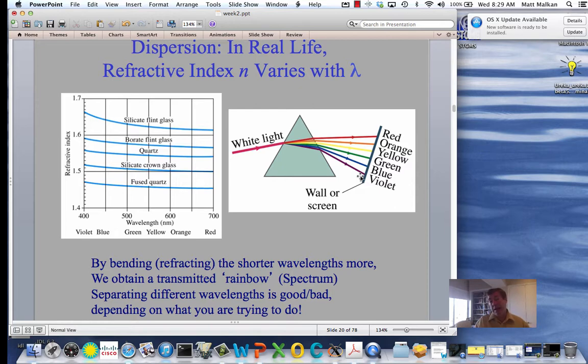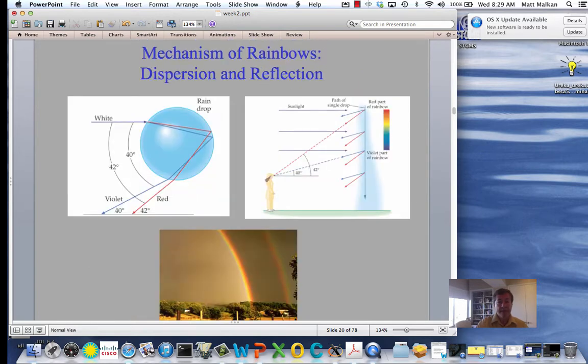Now, of course, that might be bad. Maybe you wanted to make a photograph, for example, with glass lenses and prisms, and you didn't want the red to come to a different place than the blue. You didn't want there to be what's called a chromatic aberration in your photographs. So there might be some circumstances in which this dispersion property of most materials is a good thing. If you want to make a spectrum, it disperses the wavelengths. Or in some cases it might be a bad thing, and you might actually try to compensate for it or look for another scheme for bending the light around. It depends on your situation, but that's life.